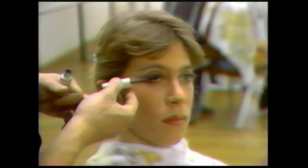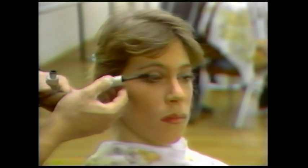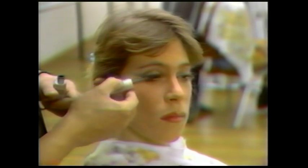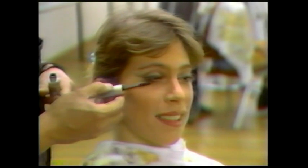All right, we'll come back in here, just a couple of little touches. In fact, I'm going to go into the black for the eye here. Sometimes an eyelash curler really helps a lot too.